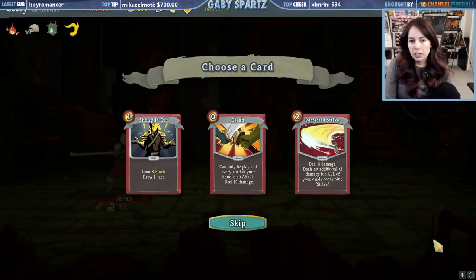Can only be played if every card in your hand is an attack card. Deal 14 damage. That card is really strong, but we do have two Wall of Fires. And I think that card's pretty bad with Wall of Fire. And you didn't want Flex, you're right. It is really good, but I think it's not good in our deck because we have the two Wall of Fires. Perfected Strike deals 6 damage, plus an additional 2 damage for all of your cards containing Strike. We do have a lot of Strike cards, but it costs 2.